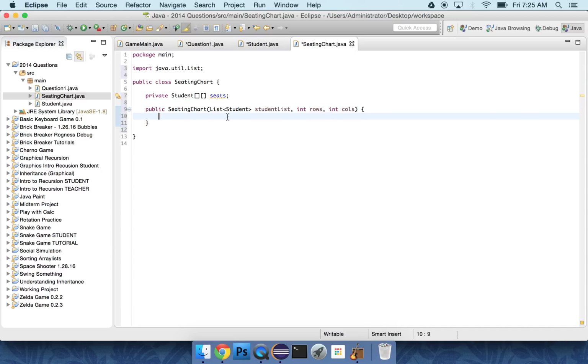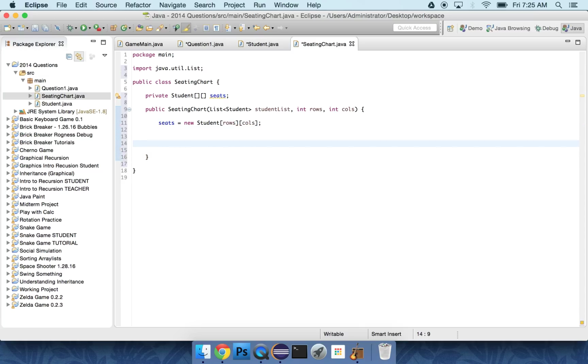That's in the preconditions. And so we're asked to create a constructor that correctly builds basically a grid work or a seating chart of student objects. So first off, we have to initialize our two-dimensional array from the fields because it doesn't exist until we create a new one. So we're going to say seats equals new student array of size rows, cols, the dimensions that were sent over.